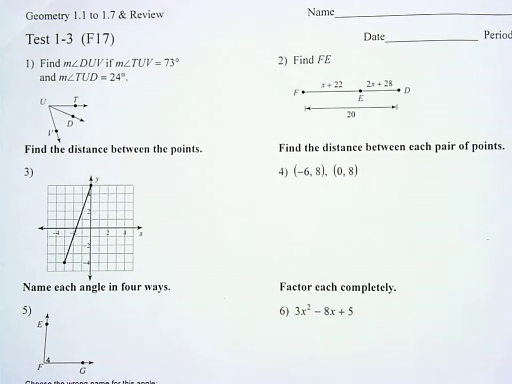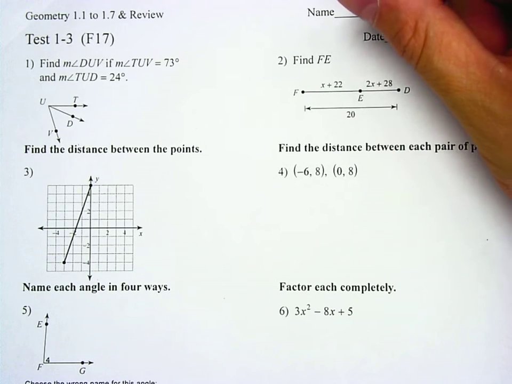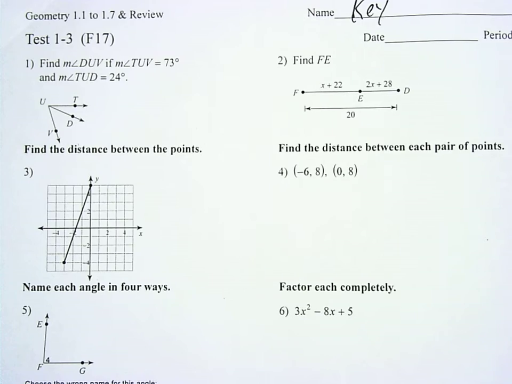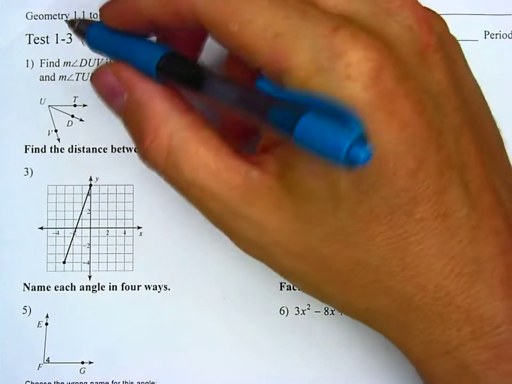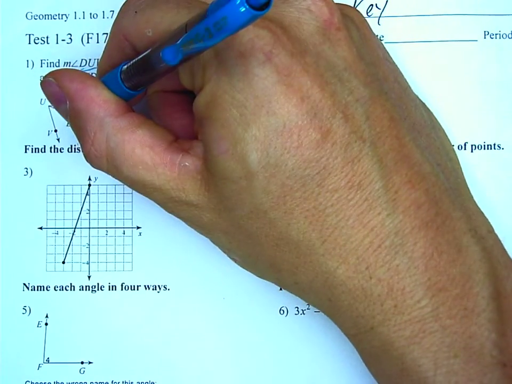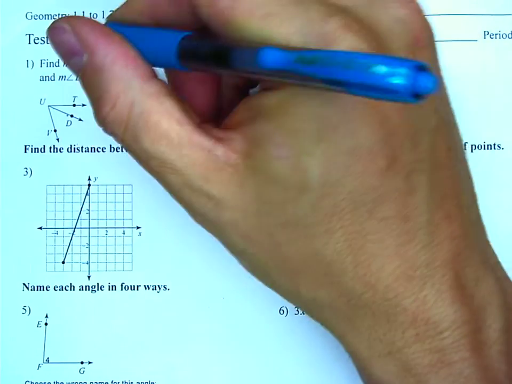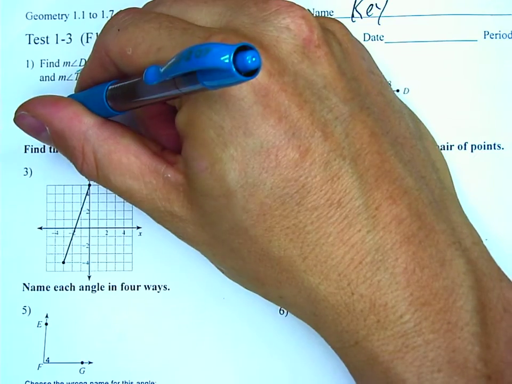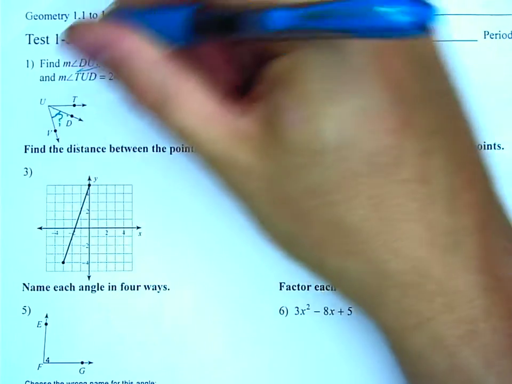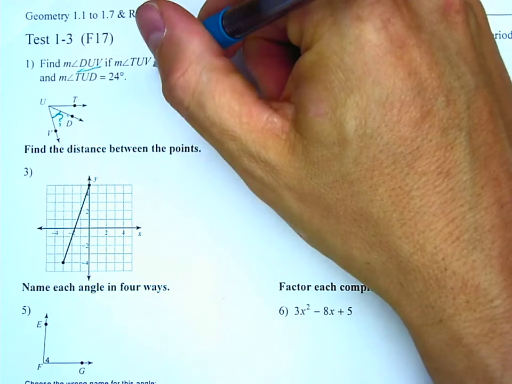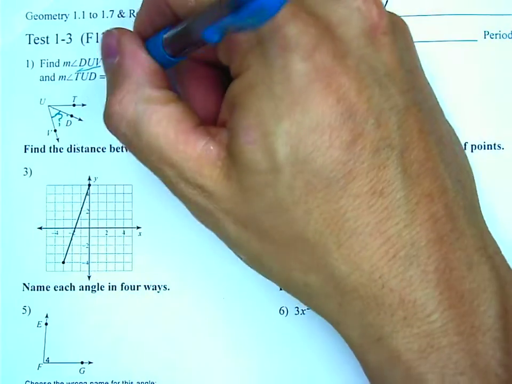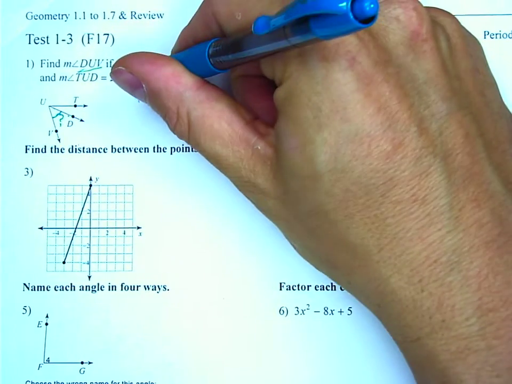Let's begin. Question 1. This is the angle addition theorem. So the smaller angles make the larger angle on this diagram. So when I'm looking at this, angle DOV is this angle underneath. So I'm looking for the smaller angle. I'm looking for this. This is what I'm looking for. So in other words, to get the smaller angle, I'm going to subtract the larger angle given, TOV and TUD, to get that smaller angle.